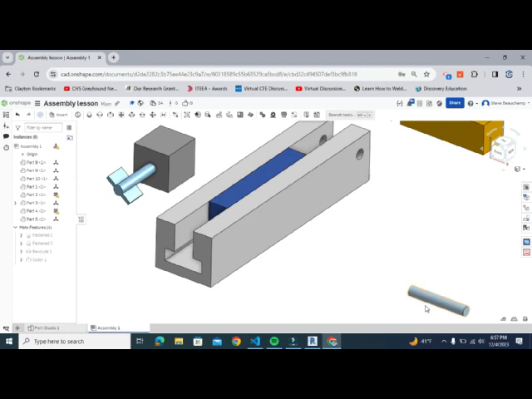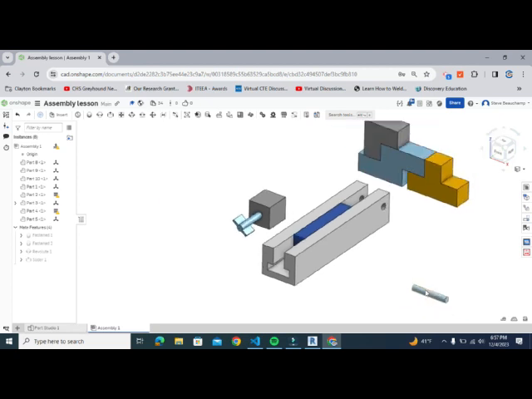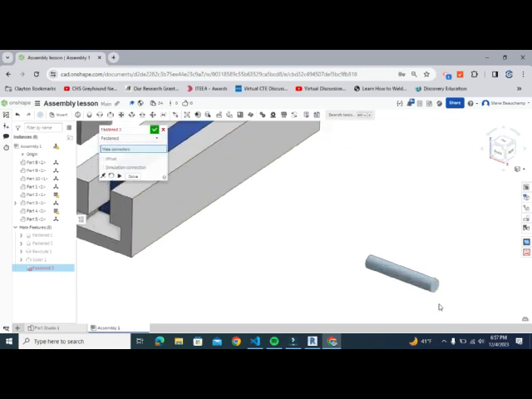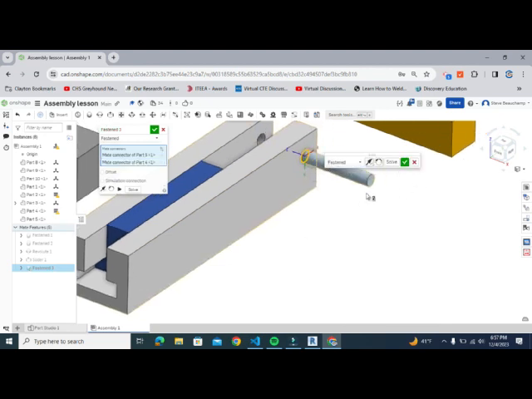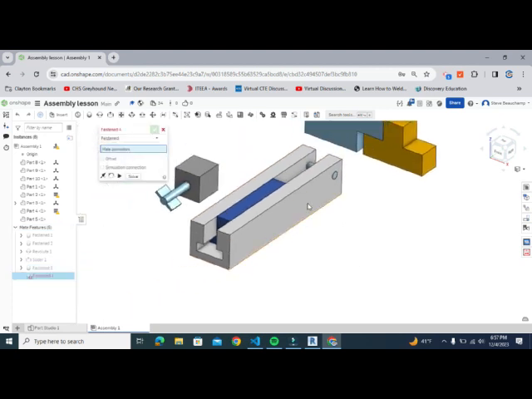So what I want to do now is we want to make some edits to this, and we're going to put the peg in the hole, and then I want this slider to stop when it hits the peg. Okay, so we're going to use the mate tool. We're going to make that a fastened, and I'm going to choose, say, the end of this and the end of the circle. Okay, we're going to put that there. If for some reason yours is sticking out like that, not a big deal. Just flip the primary axis. All right, so we've got that fastened. I don't need another fasten, so we'll hit X there. But when I run this, you'll see it goes right through it without stopping.